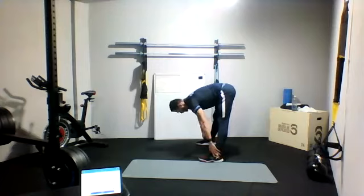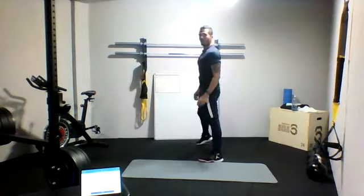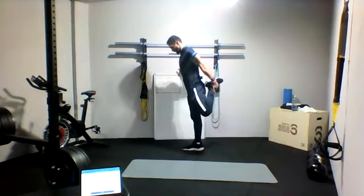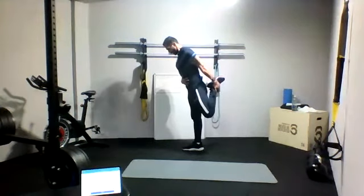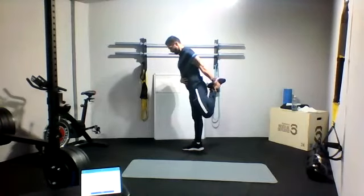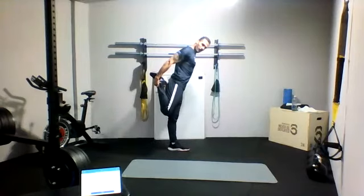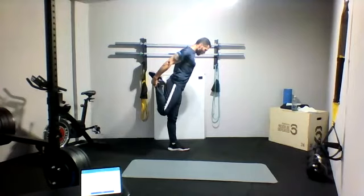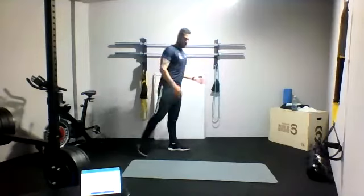Up slowly, extend your back first, still feeling the stretch here, still feeling the stretch. And then up completely. Let's go for quads. Opposite one, same thing. Really good on the floor, please.